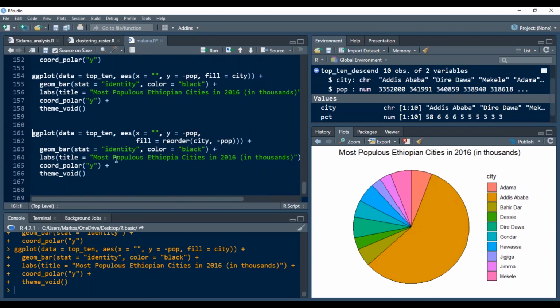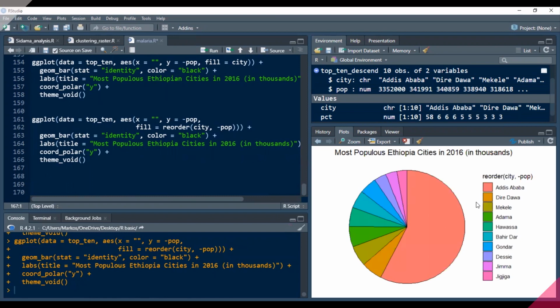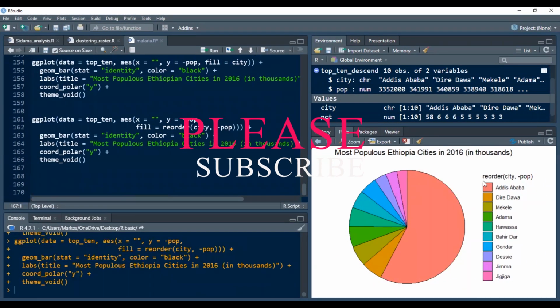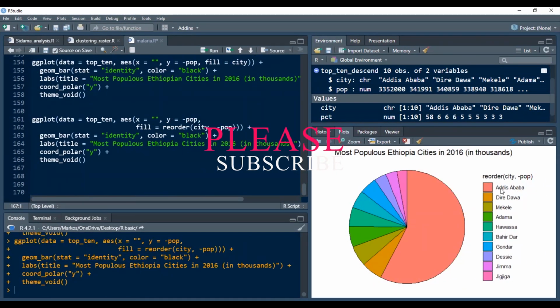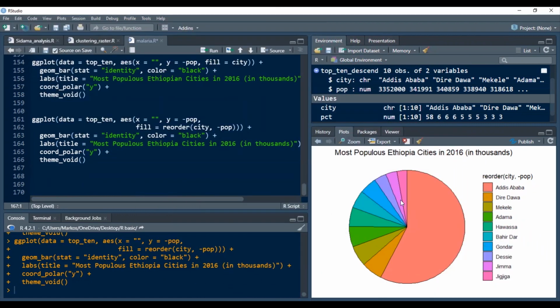Other things remain constant. I only change the fill to reorder. If I fill here with reorder, it automatically brings the highest proportion of population to the top. For example, Addis Ababa is going to come here, which has the highest proportion, and Dire Dawa and Mekelle and so on and so forth.